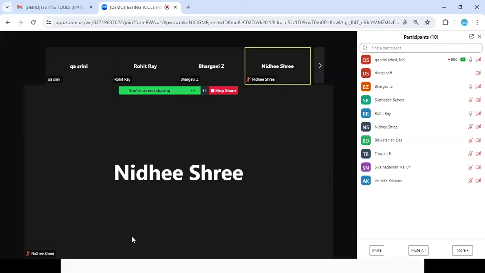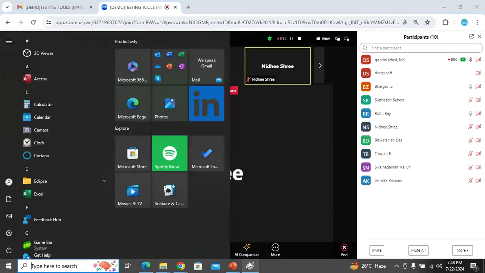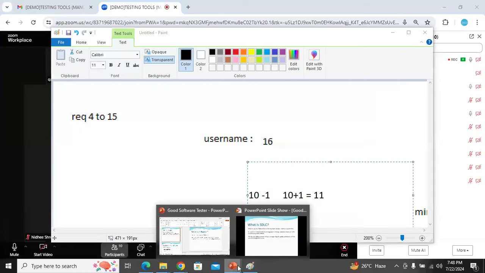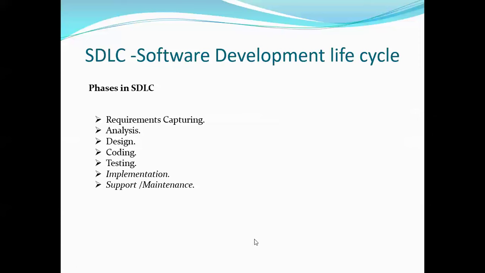When the project comes, we will not immediately start all the things. So first, what do we need to do? Requirements. Someone says that, right? Requirements. Once we got the requirements, what do we need to do? Analysis. There is a lot of analysis in real time: risk analysis, risk mitigation, risk strategy. If employees are not there, then who will do this work? So they will hire the people.